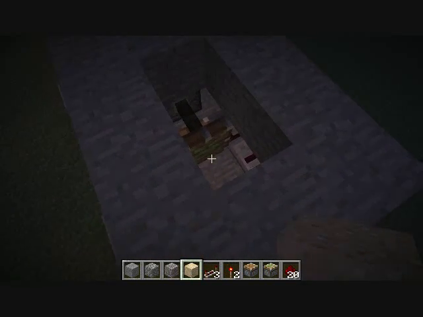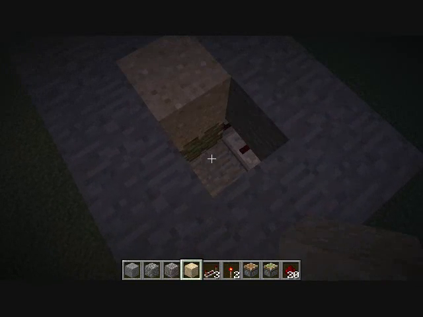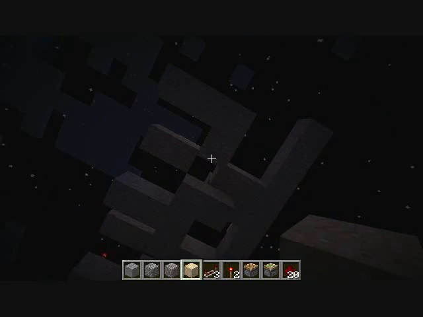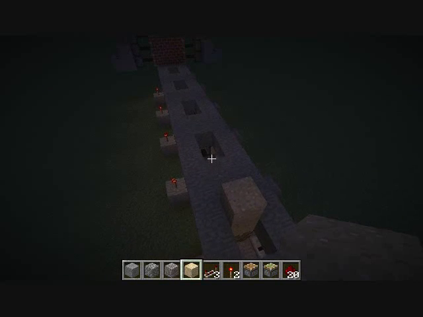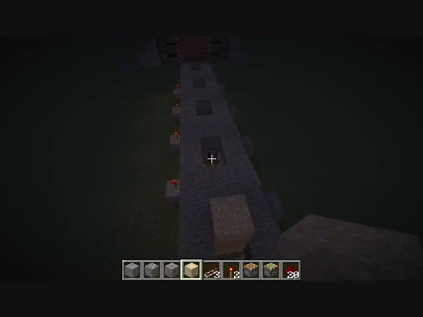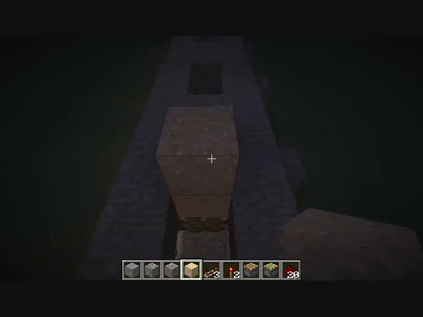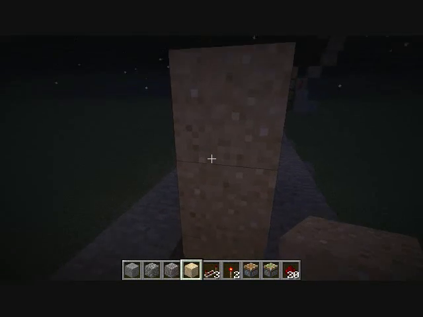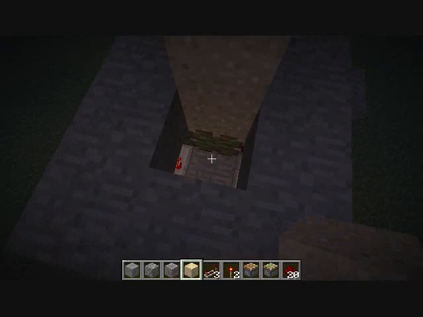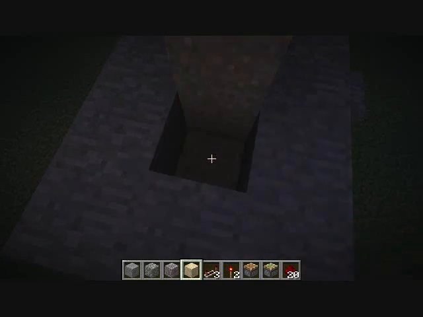But since it's 10 to go up to the proper one, whatever you want your code to be, you're just going to subtract that from 10 and you're going to place that many of the first type. So say I want it to be 4, we want to place 6 in here, which I have 6 now.